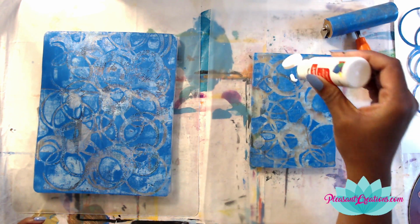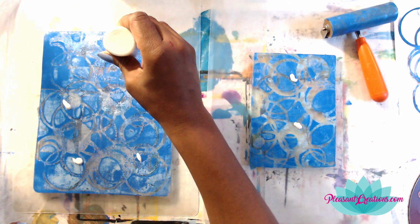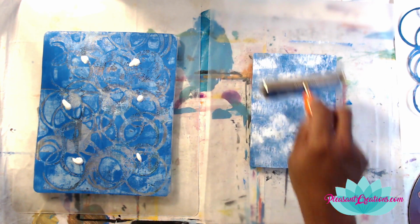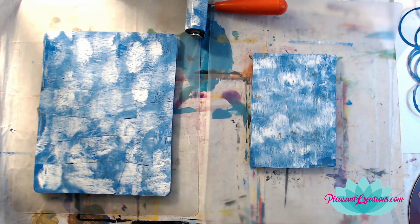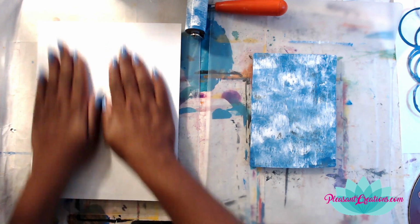So then I used some white on here. So I just did a whole bunch of mixing. And like I said, I think I pressed too hard and I just kind of worked the paint too much. But it did come out with some beautiful colors. Just looking at it from this point of view, it really looked quite beautiful.